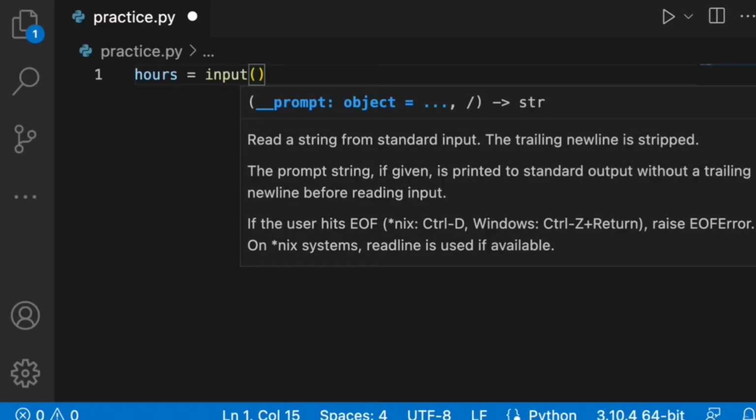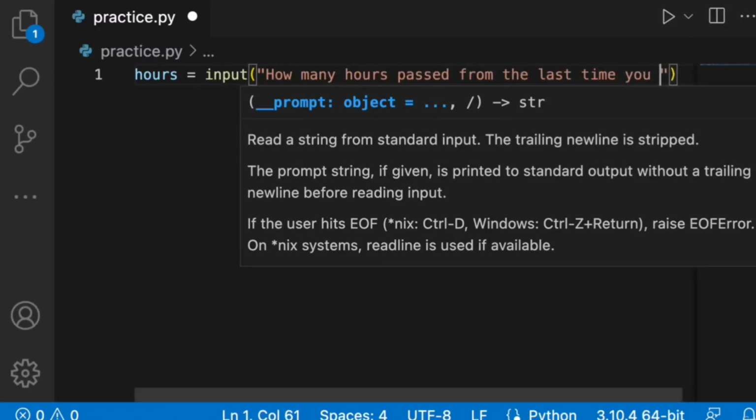And here I'm going to write down input, okay? To get this number by asking the user, for example, how many hours passed from the last time you ate.